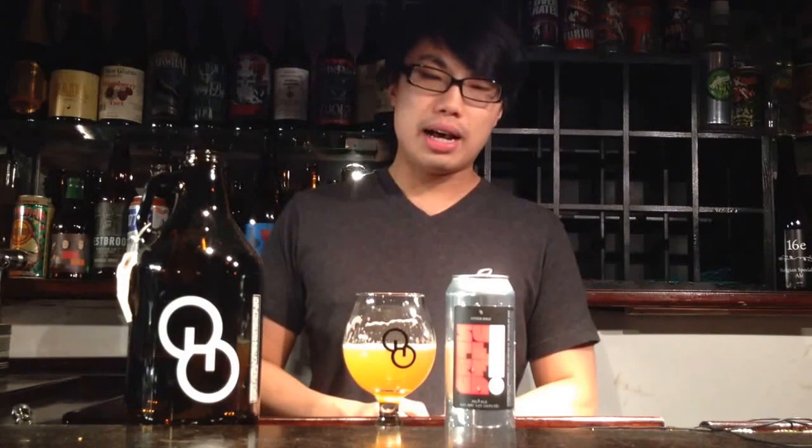Great food beer, great summer beer. Hopefully I will be bringing you guys also Green Diamonds, which will be canned soon — I do have a previous review of that. But if you guys know about Other Half, let me know what you think. If you come to New York, definitely check them out — they're in Brooklyn, by far the best brewery in New York City proper. Until next time guys, cheers. Later.